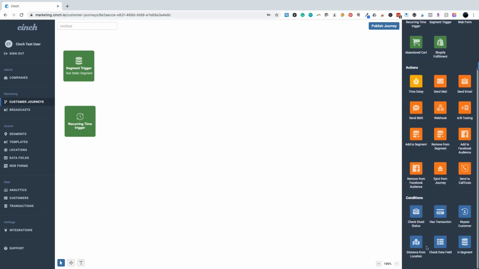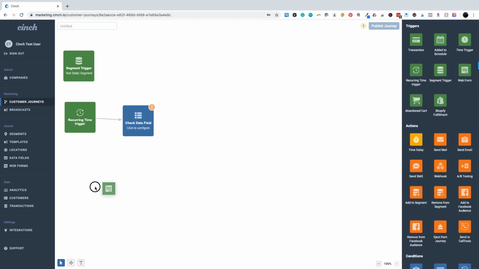And then if I want to add other parameters, I can throw in and check a data field. So maybe I want to check and see, okay, they purchased this product, but they didn't purchase this product, so let's target them to purchase this product. So kind of like a remarketing tactic, or an abandoned cart type of deal, where maybe they came in and didn't execute on buying this one thing that complements this other thing that they did buy. So you're enticing them to come back and purchase that. There's a number of ways that you could do that.